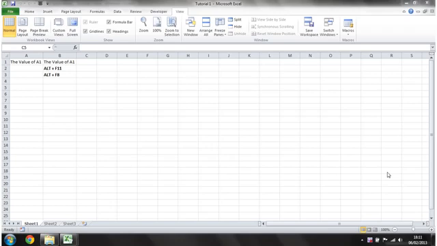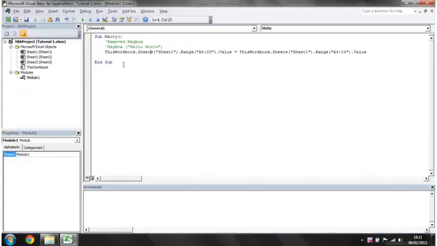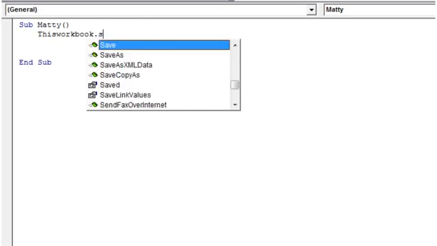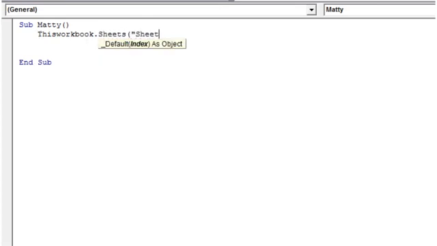And this tutorial is going to teach you how to use the cells object. So the cells object is very similar to the range object. I'm just going to clear all of these off for now. The first thing you need to do again is reference the workbook. So just put this workbook dot and then sheets again, sheet 1, and then this time instead of typing in range we're going to type in cells and then open bracket.